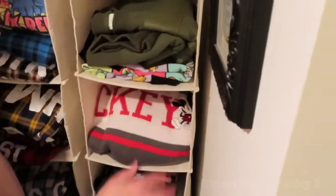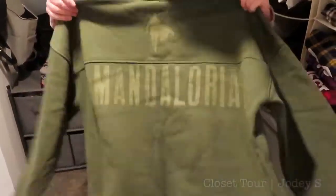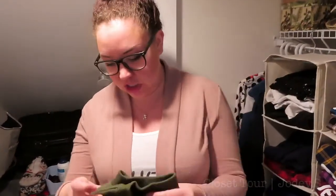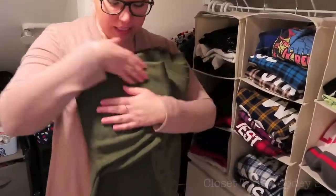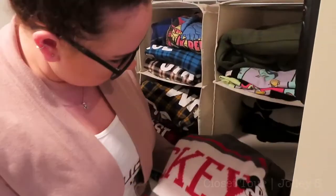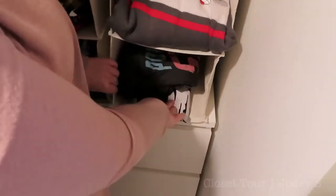Here are all the sweaters — this one I bought at the Disney store and it's kind of like a spirit jersey in the sense that it has a design on the front and big words across the back shoulders. This is obviously the Mandalorian one — it looks like a spirit jersey but I consider it more of a sweater and it's also a lot more bulky than my regular spirit jerseys, so that's why it sits here with the sweaters. I also have a Pixar sweater from Cakeworthy, a Mickey Mouse varsity sweater, my Darth Vader sweater, my Powerline sweater, and my Mickey Halloween sweater.